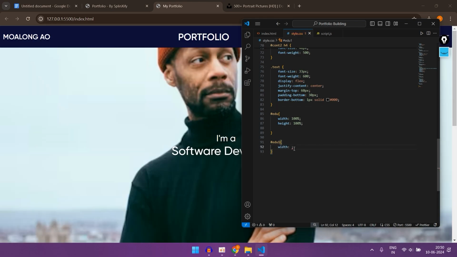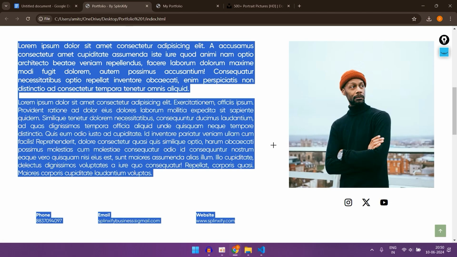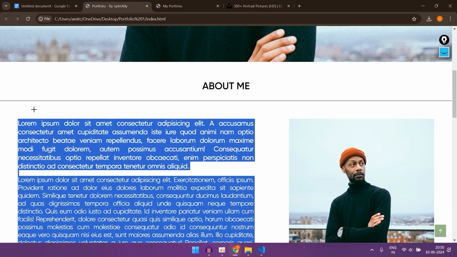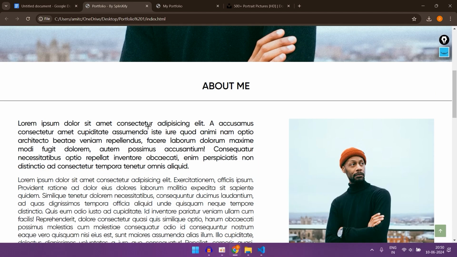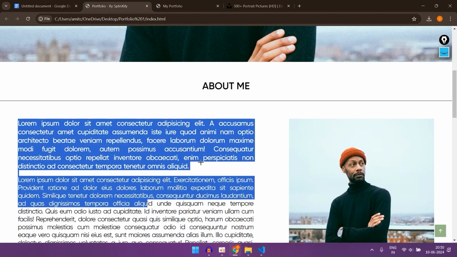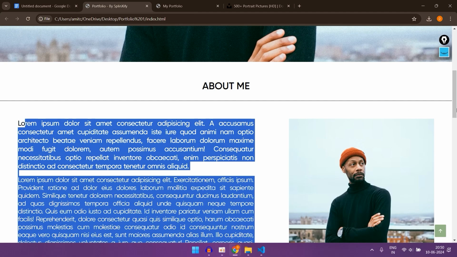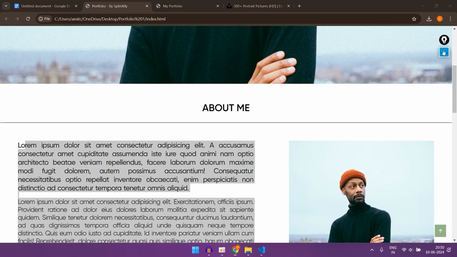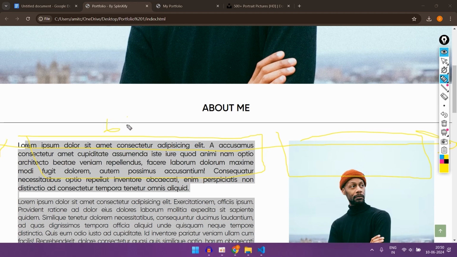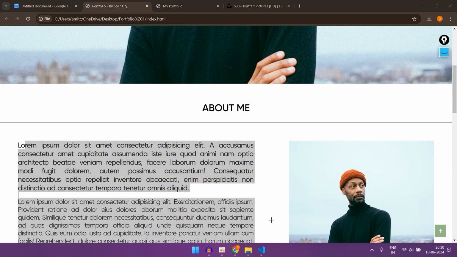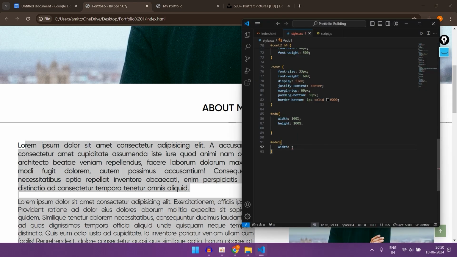If we look at edu1 and edu2, edu1 takes most of the space. Let's assume this whole thing is 100%. You can see edu1 takes most of the portion compared to edu2, so let's call it a 60-40 split. We'll just give it a width of 60%.